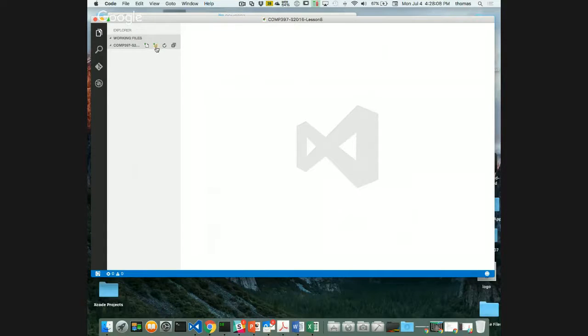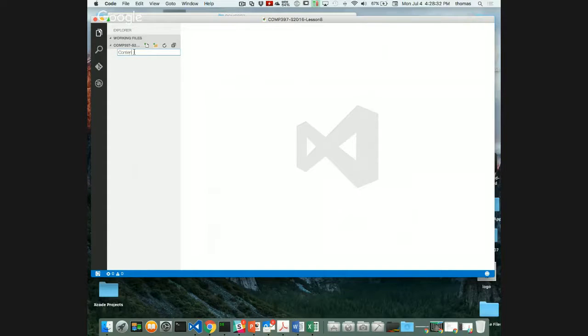So I want to add, notice on the top here, we have a thing that says file, another thing that says new folder. I want to add a new folder, and we're going to color it the same way you would expect to see it in Visual Studio. So if you wanted to take your code and drag and drop it into Visual Studio tomorrow, or download my code from GitHub, I'm going to try and structure it very similarly so you can drag it into your Visual Studio and you can use it no problem.